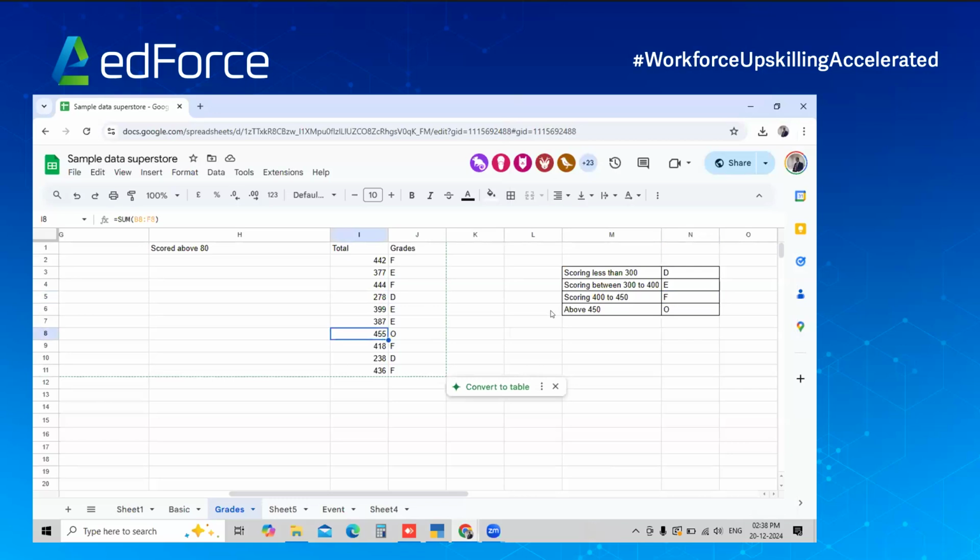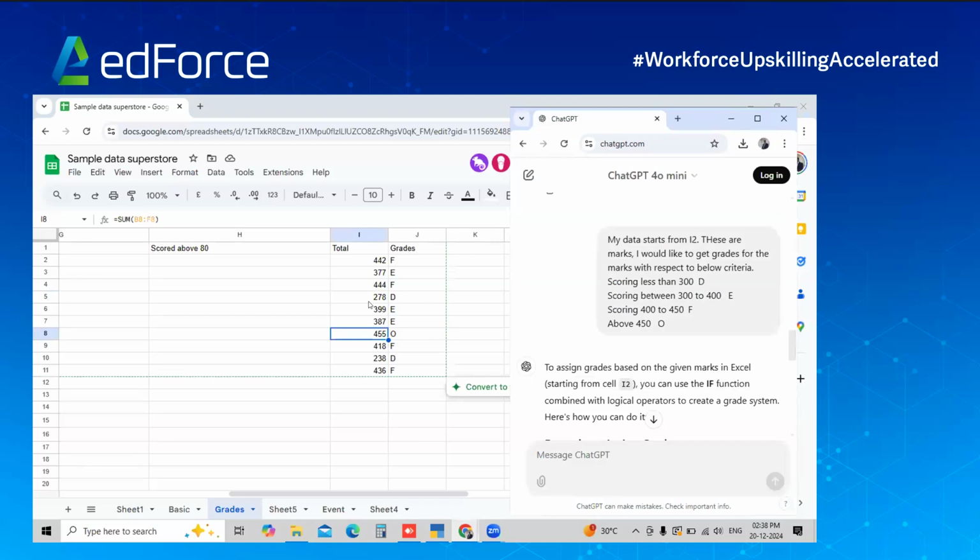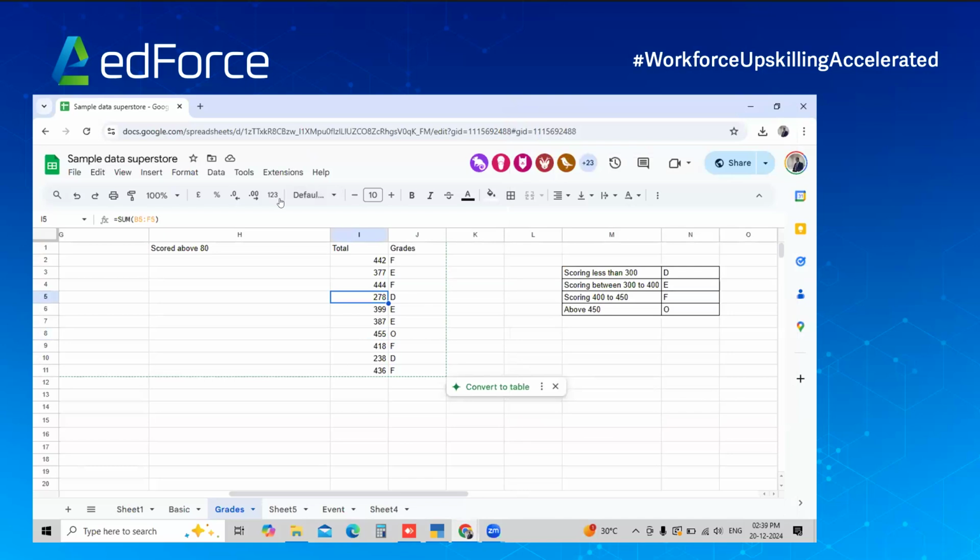Right? You see, so I'm able to get the answers perfectly. There's no mistake in the answer. And I don't have to even do this manually. I had to explain to AI my data and my criteria. AI was able to give me the Excel formula for this automatically. Are you guys finding it super cool how you're able to now use AI to generate any formulas of your choice, right?